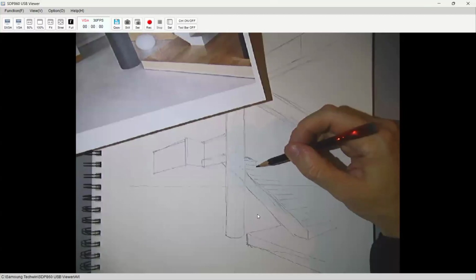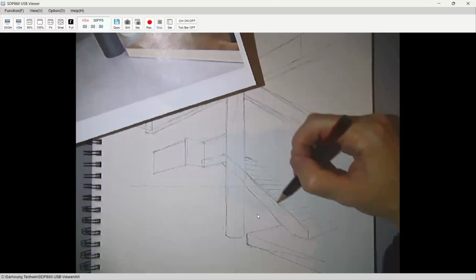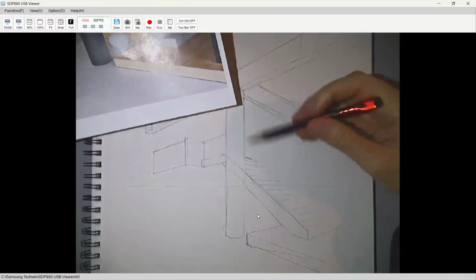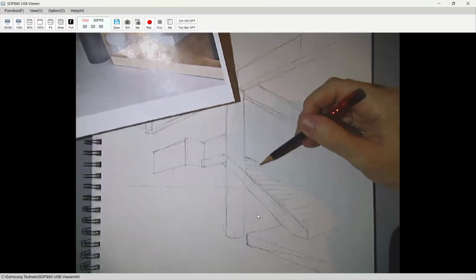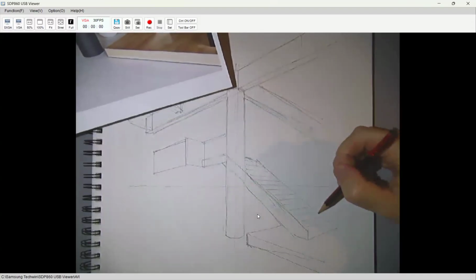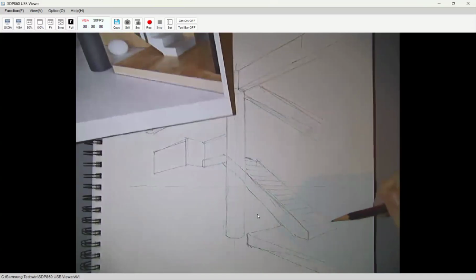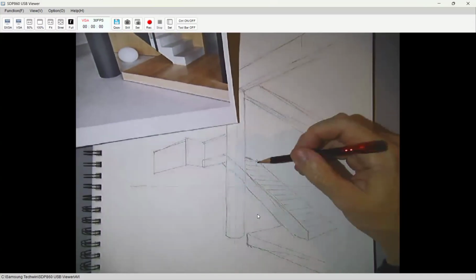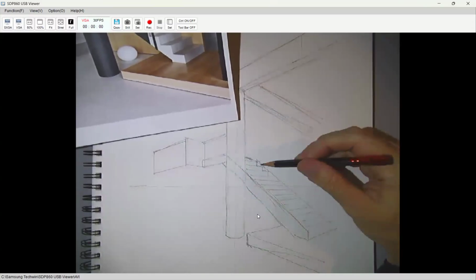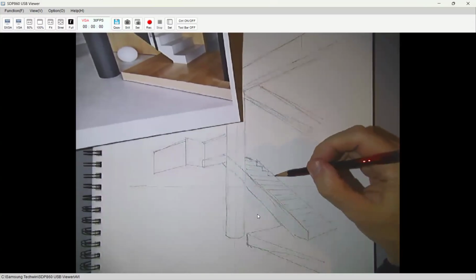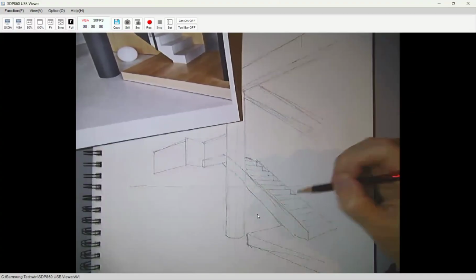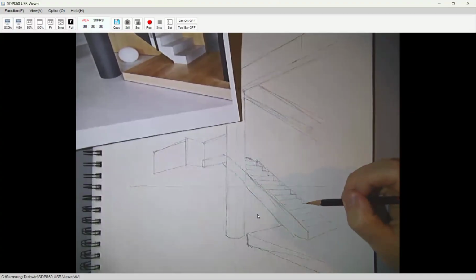And then we have the top of the stringer. Even though there is no visible stringer on the opposite side, I'm going to take that angle and, very, very lightly in my construction lines, draw one that's parallel to it, like that. Then I'm going to come back and draw where the edge of that riser would actually be if it existed. This is just a way of organizing this image much better. It's easier to understand if I draw it this way.